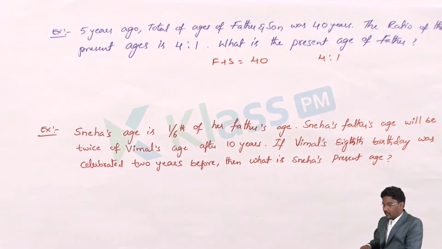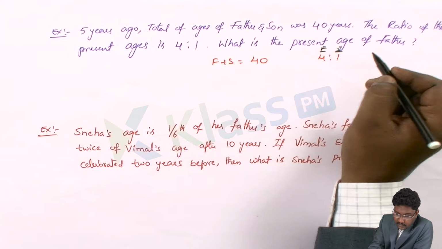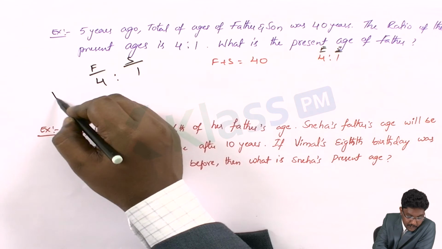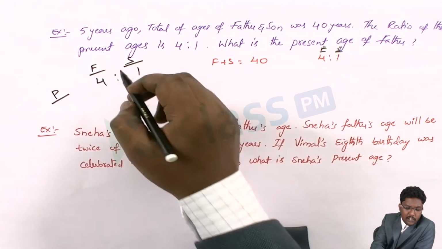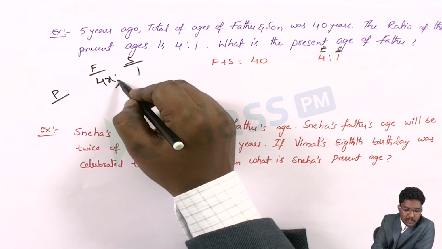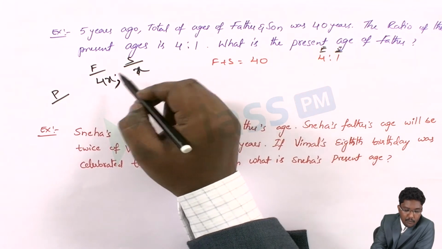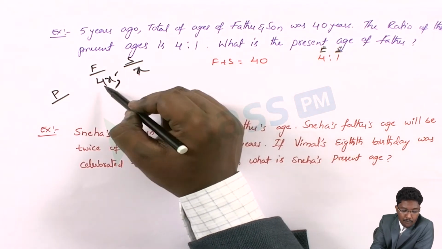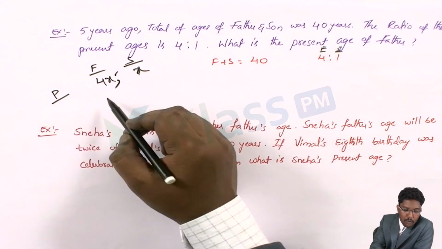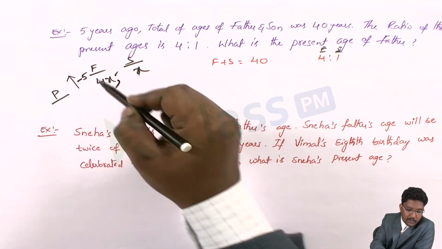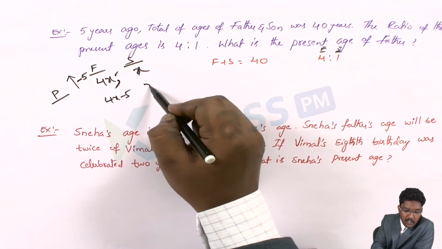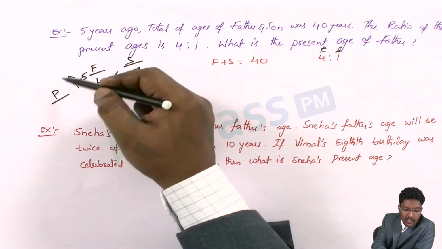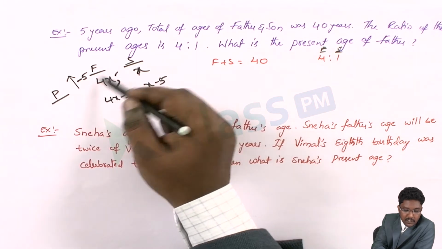Now convert this ratio, father and son. Their present ages are in the ratio 4:1. Convert this into ages: 4x, x. When you are converting a ratio into a value, remove the ratio symbol. 4x, x. Five years ago means five years back, so minus 5: 4x minus 5, x minus 5. I am writing here because there is no space. So five years back, removing 5 years from the present age.